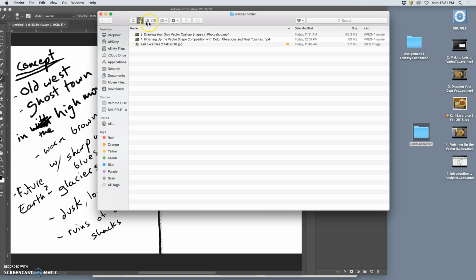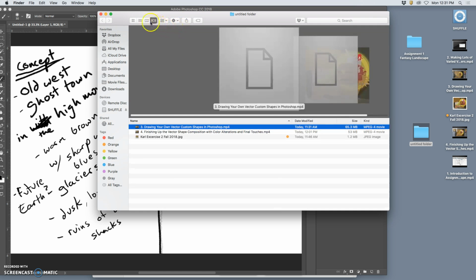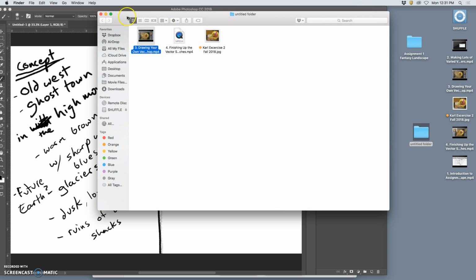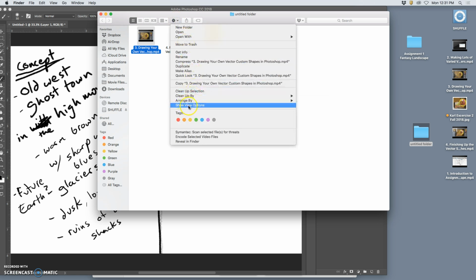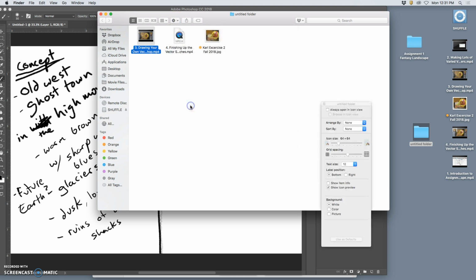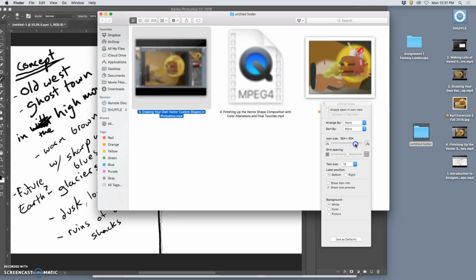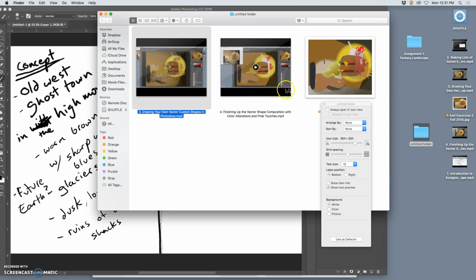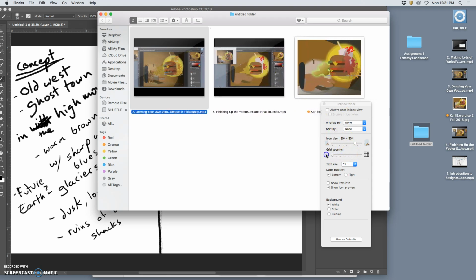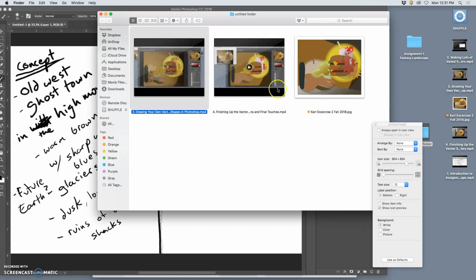So instead of viewing them in a list view or in any of these other views, you want the icon view, which is in the toolbar at the top of the folder window. Then you want to click on the gear, and then say Show View Options, all with left click. View options allow you to enlarge the icon size without having to open them in a program. And then you can also shrink the spacing between them, so that it's basically like having them on a bulletin board where you can see them clearly enough without having to open them in a program.